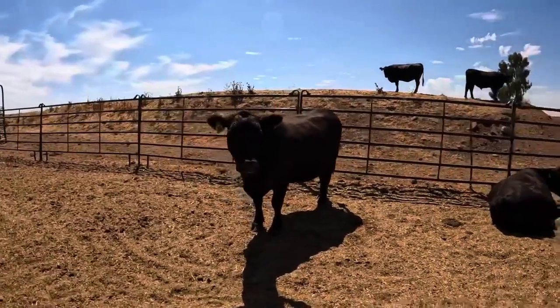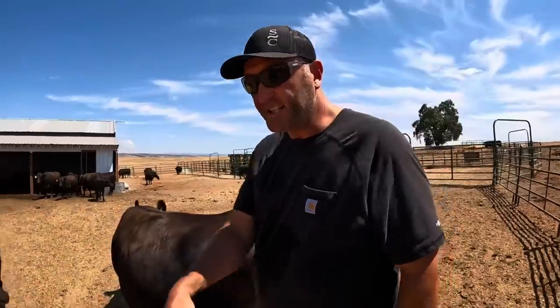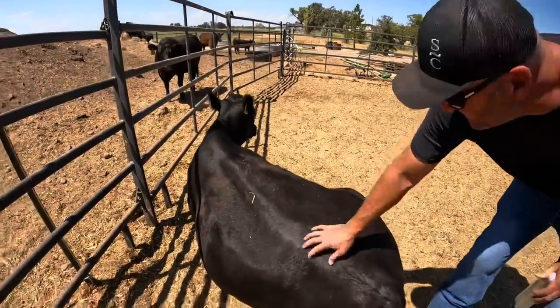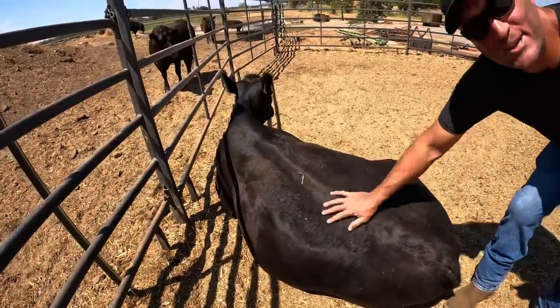Right now all the embryos we've done are embryos we purchased because we're a new program building our own genetic base. The quickest way to accelerate your genetics is artificial insemination or embryo transfer. We're at that five-year mark where this cow could easily be a donor — we have a couple more like her — so we may end up flushing three or four cows as donors going forward. And you can see this cow behind you, Mary Magdalene — she's a cow we raised here on the ranch who is so docile she won't even get up when you scratch her.